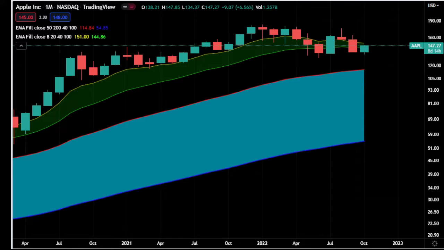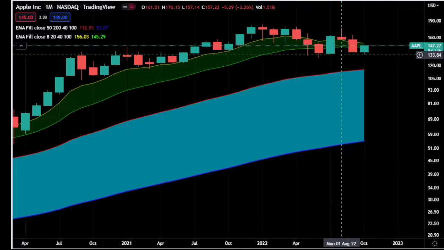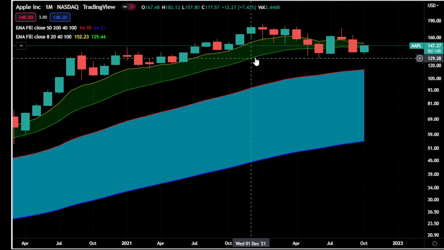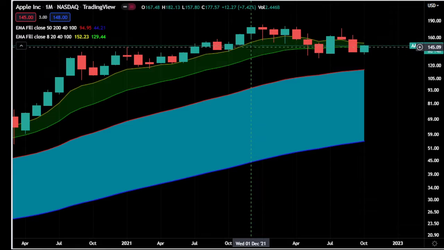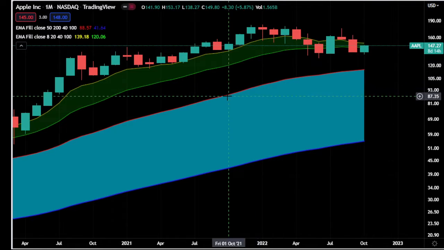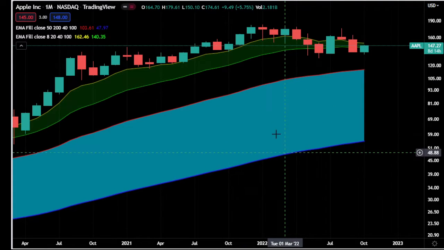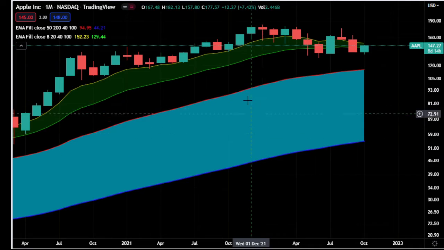We're going to look at the stock charts of Apple Inc. So let's get started. Here we are looking at monthly, these are monthly candles. Each candle represents 30 days on this chart, and this yellow band is the 8-month moving average. The green is the 20-month moving average, and when the 8 is above the 20, this band is green. And here we have in red a 50-month moving average and a 200-month moving average. When the 50 is above the 200, this is shaded the cyan color.